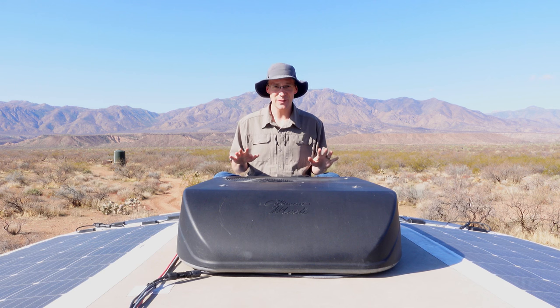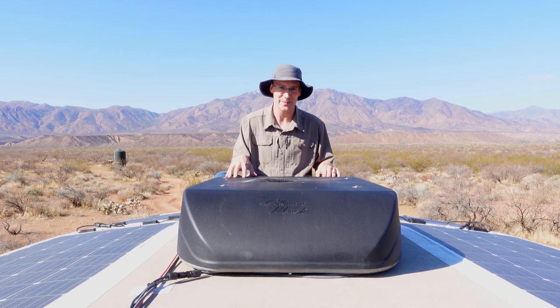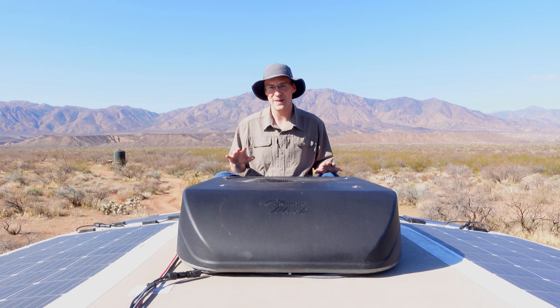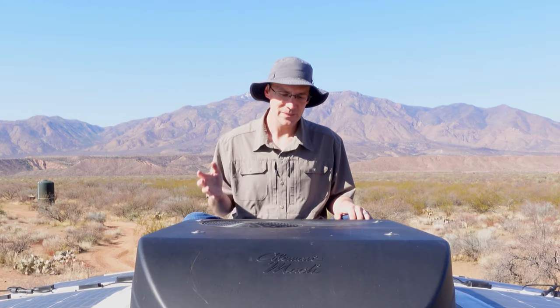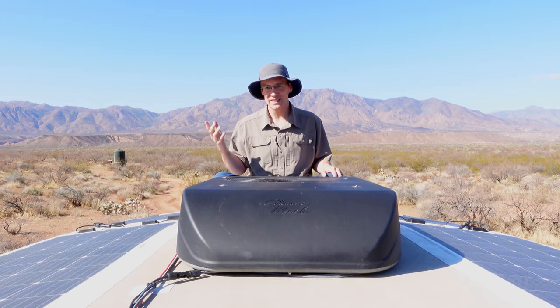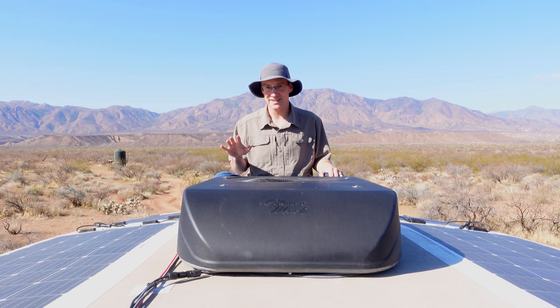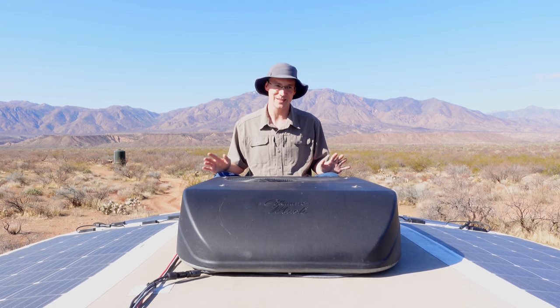On a travel day, we can do pretty much whatever we want, because the system recharges while we're driving. But once we're stationary for a couple of days or a week or more, there's a little bit more that goes into power management so we don't run the battery bank down. The original purpose of our big solar install was to be able to run our main AC unit in the summertime. On a typical summer day I usually want to turn it on around noon, and since the days are long, we usually only go through about 20% of the battery bank overnight, and that easily recharges by noon. The AC takes about 1400 watts, and adding a few lights, running our laptops, and having the fridge running, we'll easily see about 1600 to 1700 watts of draw. But since the sun is also high in the summertime, we'll easily see 2000 watts of power coming down from the roof — all the power we need. Under ideal circumstances, when we were parked at the Wedge in Utah, we got as high as 2280 watts from the roof.